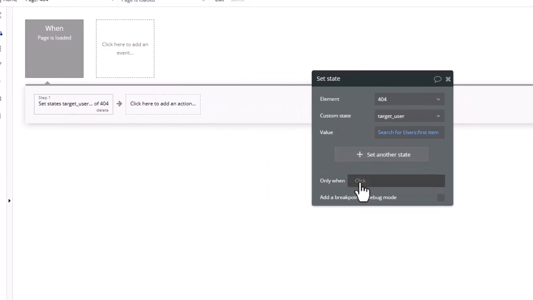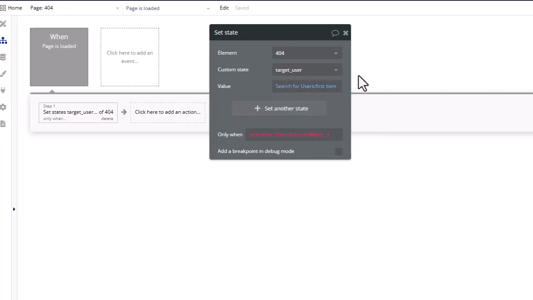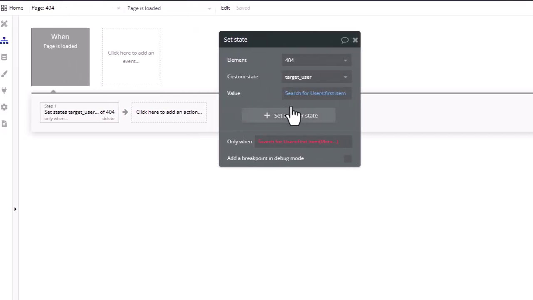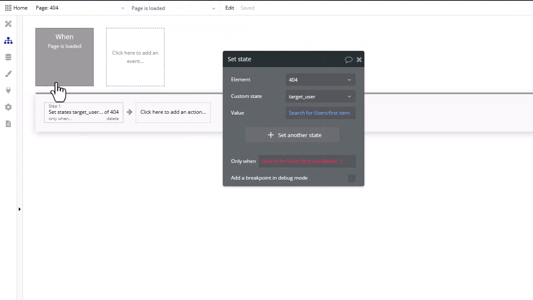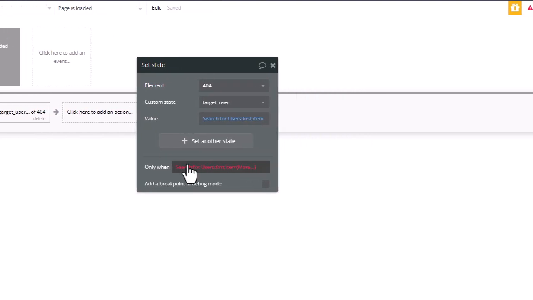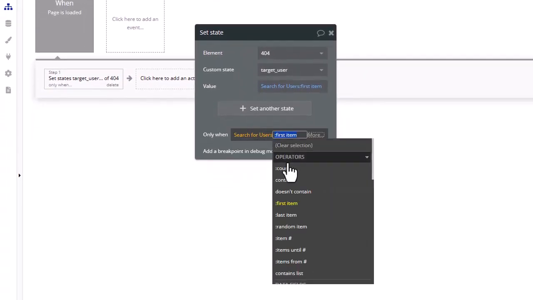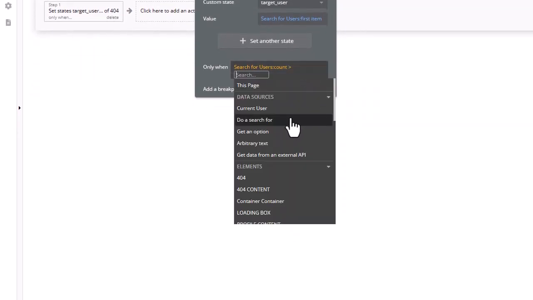Now, that's only going to work, or we only want this to work when it happens. So let's just copy this expression. Not when it happens, but when it's positive, like when a slug actually does exist. So now this is where pulling from an actual cached list would be helpful. Otherwise, you're going to be searching for these users every time someone jumps to a page. So we're going to do count is greater than zero.